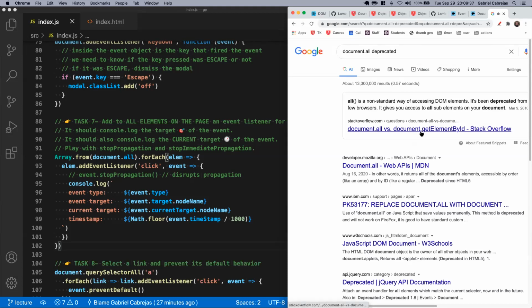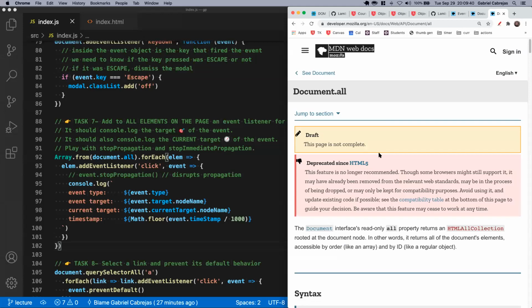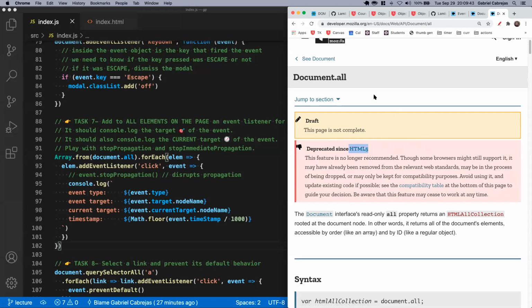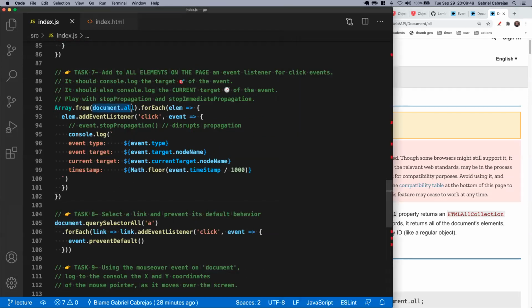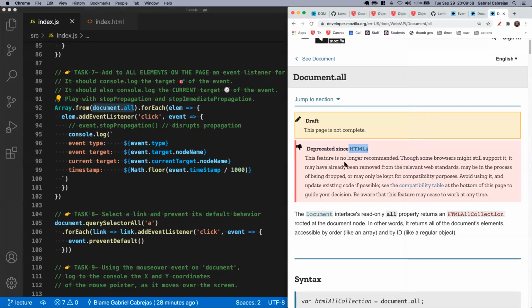Interesting. Oh, you're right. So don't use document.all. We're just using it for teaching purposes. I can't think of a proper use case for using document.all in a real application. So yeah, you're totally correct. Deprecated. Great job.